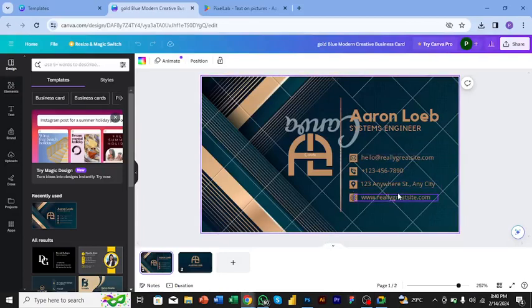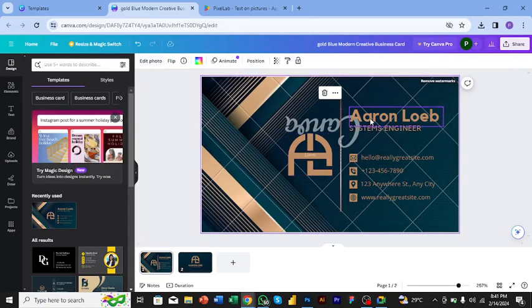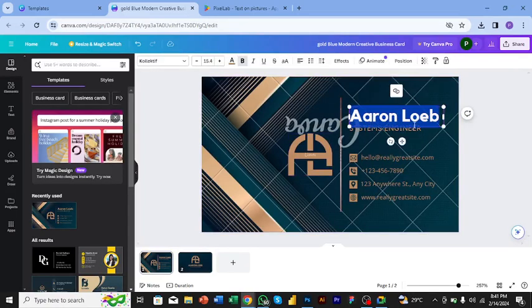You can come here and edit. This particular design is not free, that's why you have a watermark on it. So you can easily come here and change anything you want to change, and you're good to go. So you can practice that.